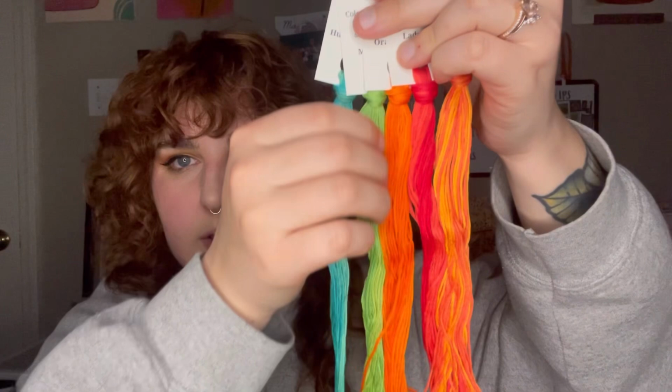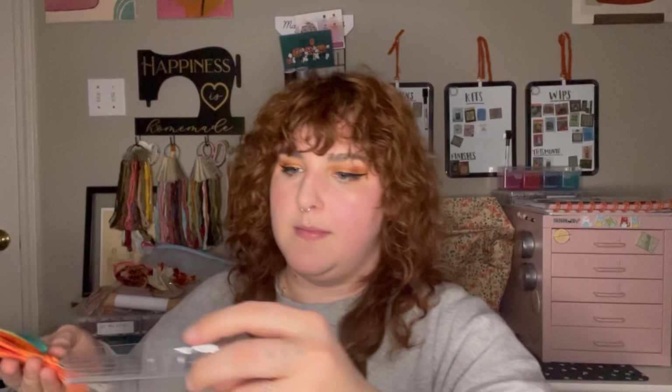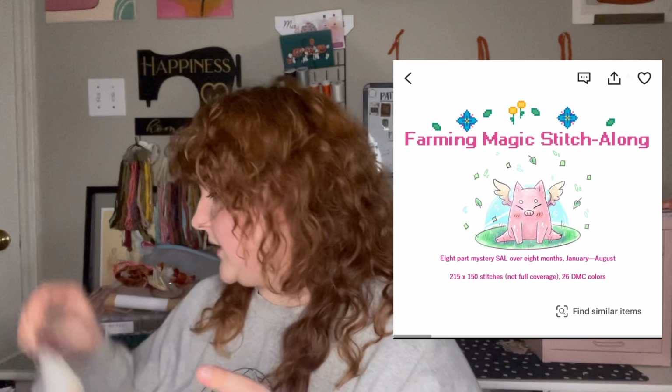I actually have the most perfect project for this. Again, it's another SAL that I have ready to go, but haven't started. All the other SALs and starts have kind of gotten in the way. But anyway, it's the Farming Magic SAL. I'll put it up here on the screen while I get my wits about me. So, I've shown this before. I have it kitted up. I was supposed to start it a million years ago. Clearly have not.